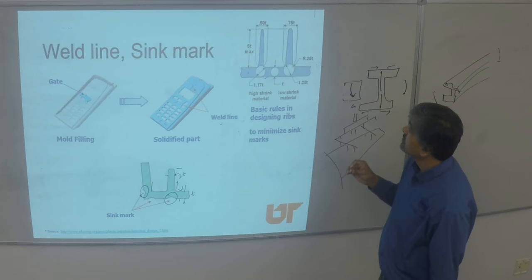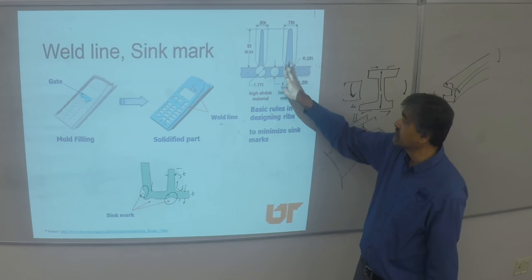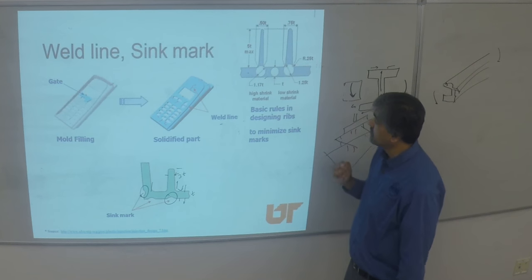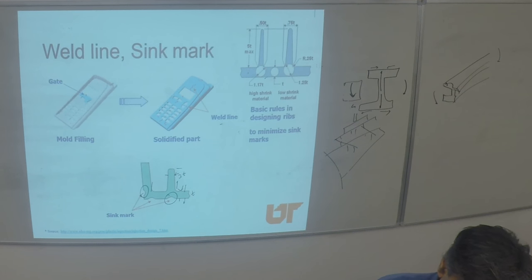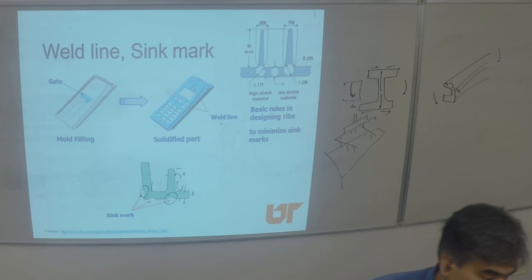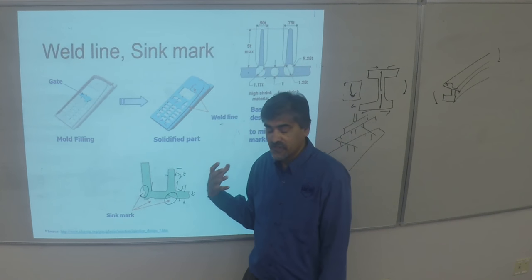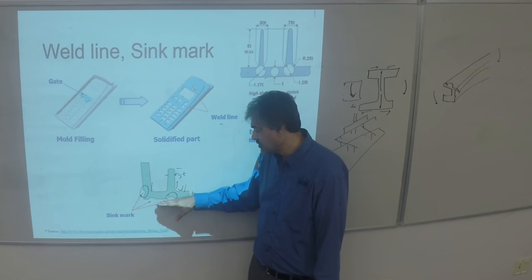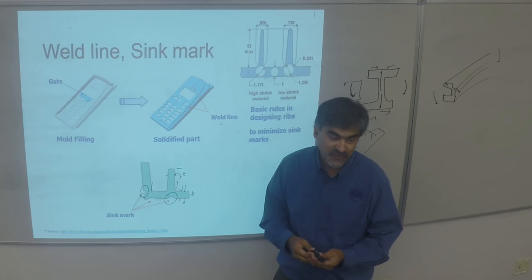By changing the width of the rib, you can change the amount of shrink in the material. Several design rules apply: position of the rib, height of the ribs, intersection of ribs, and relative height with respect to the base. When you add fiber to the polymer, it actually helps — neat polymer tends to shrink more because of its tendency toward minimum energy. When fiber-filled, you get less and less sink, but it's more challenging to fill thinner ribs with fiber, so there is a compromise.